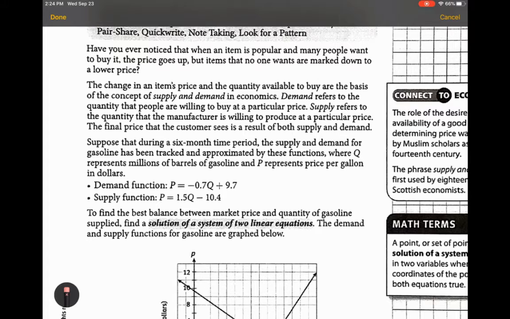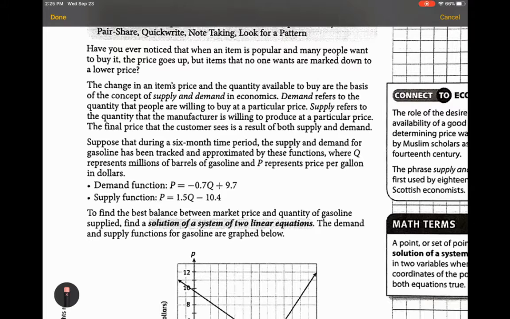This particular problem is talking about the price of gasoline. Just in my lifetime, the prices of gas fluctuate all the time. We've had highs, we've had lows, and that's going to continue to happen because that happens with oil all the time. So what we're going into is systems of equations, and we're going to talk about some different methods to solve systems. The first one is by graphing.